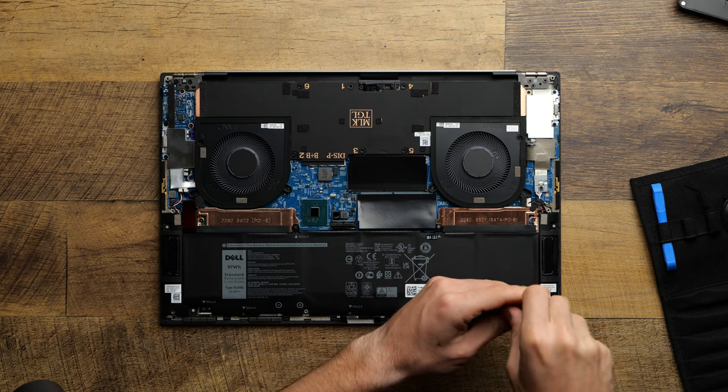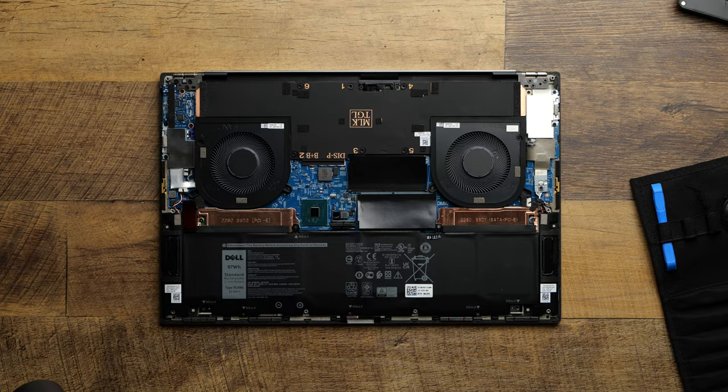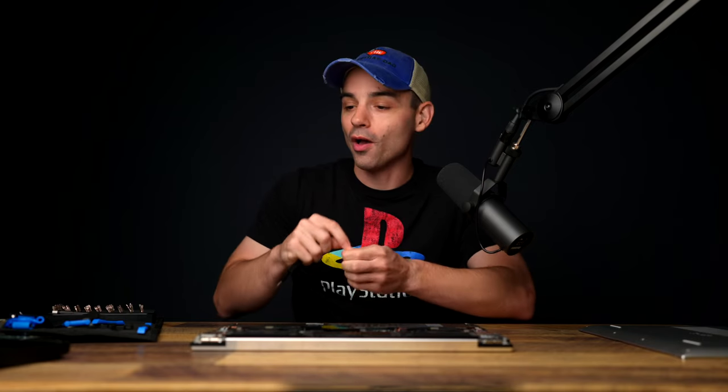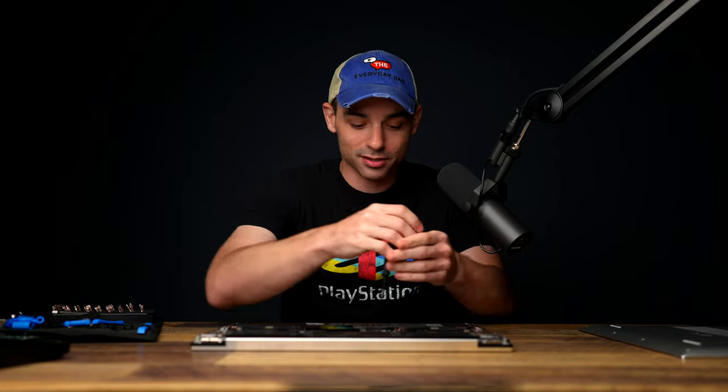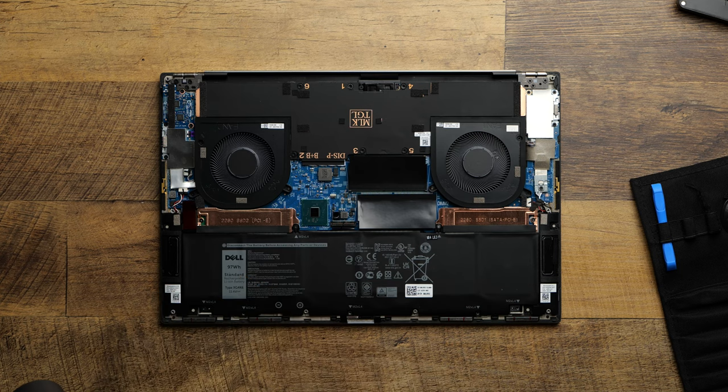I do kind of wish they'd let the storage kind of float there by itself. Maybe somebody, if you are a computer electronics expert, let me know in the comments below why I would want the battery off to do this. I mean, there could be a legitimate reason. Like, again, super, super regular guy Gary here. There could be a legit reason.